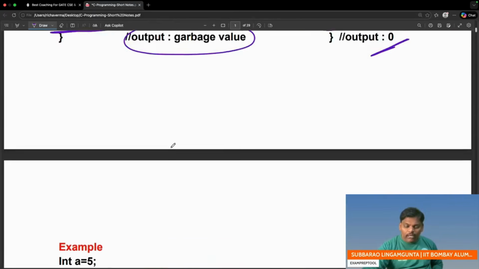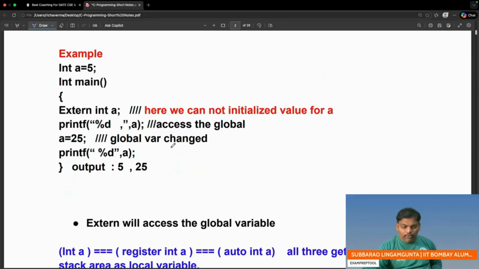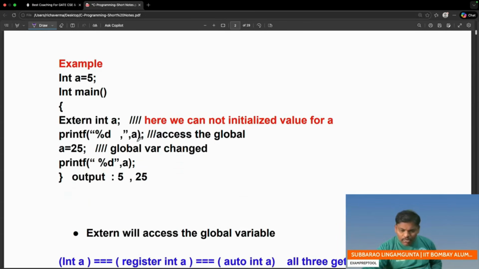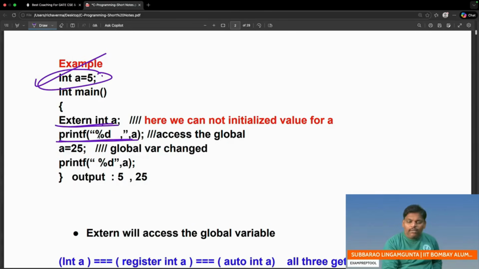Now, the static keyword we are also discussing. Let's see one more program, related to extern. Int a is equal to 5. Inside int main, extern int a, then print a. The external variable is a local declaration, but it uses the memory that is outside. So when you print a, the global variable is printed because it takes the memory of the global. Next, a is equal to 25: the value changes in the place from which the memory is taken. Afterwards, print a prints 25.